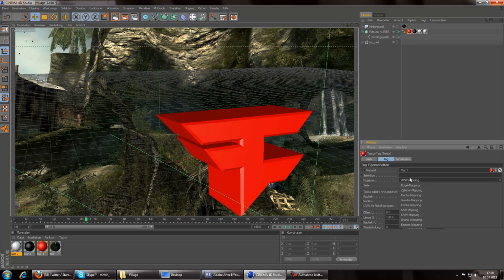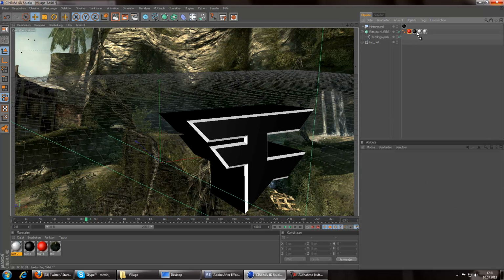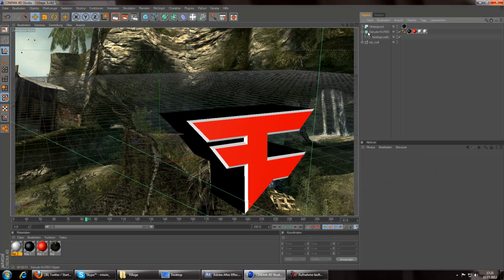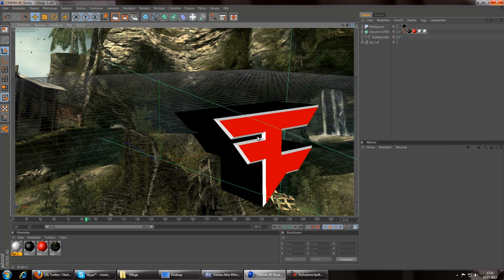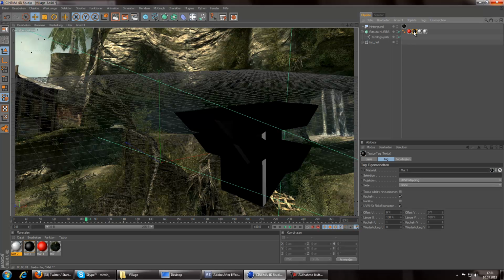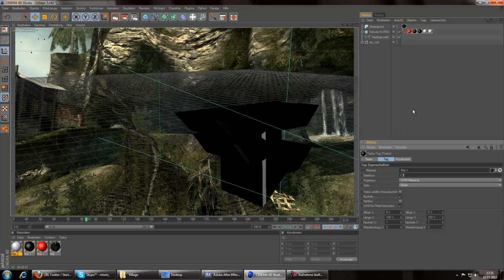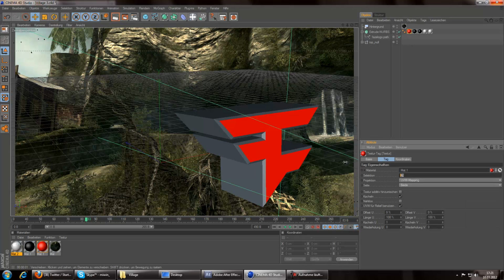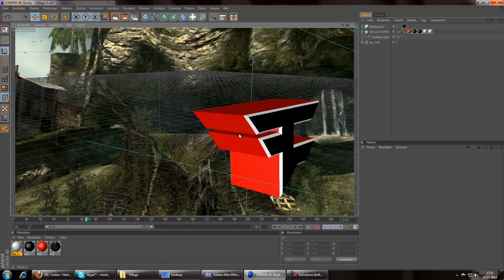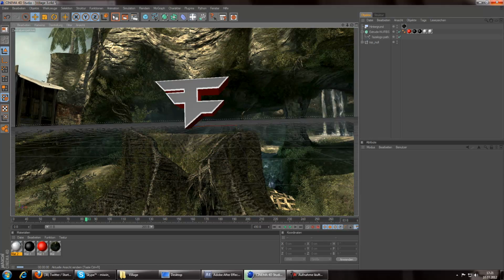Now, I think C1 has everything around it, so we need to put it in front of the black. Oh, okay, C is the front. What's wrong with that? We're gonna put in C1 and C2, so we have it on the front and the back side. Here we're gonna delete that, and it will look perfectly fine. We're very good to go now.